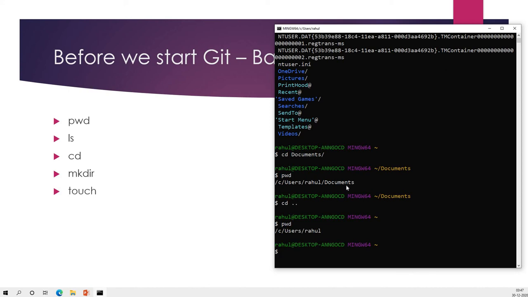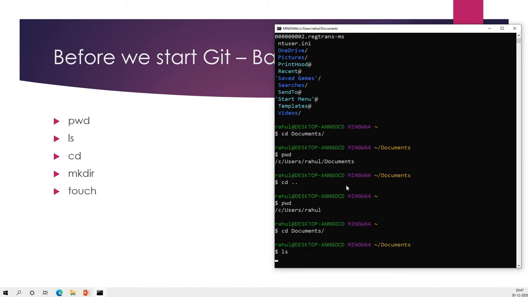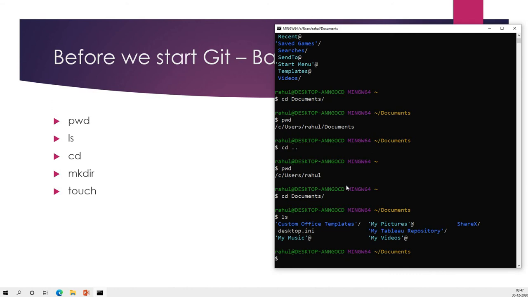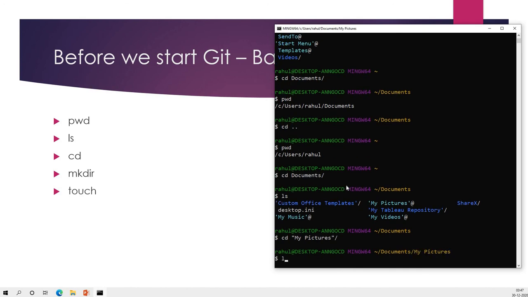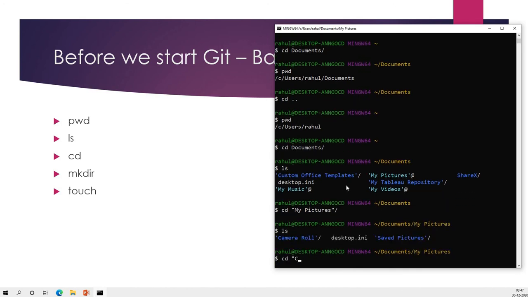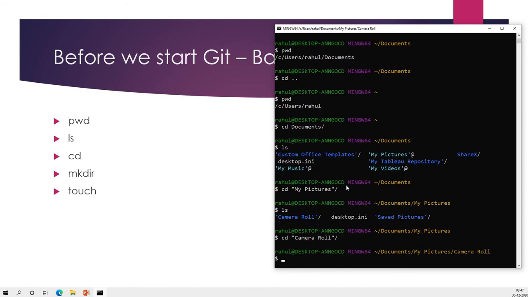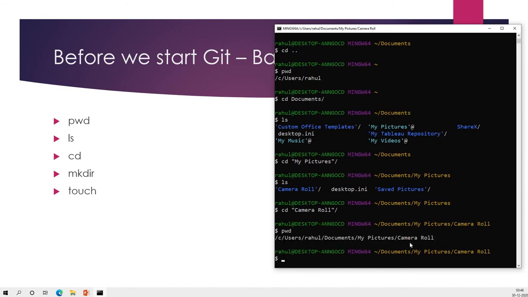And there are a lot of instances when you are at a location which has a bigger path. Let's say inside my documents folder, if I check for the folders which I have, now let's go into my pictures. Now inside my pictures, let's go to camera roll, and now if we check the path, the current location is inside the camera roll, wherein my home directory was Rahul.